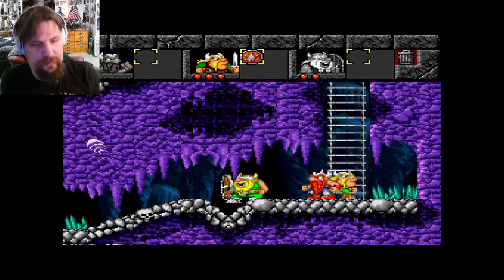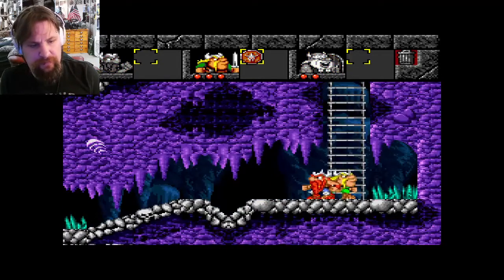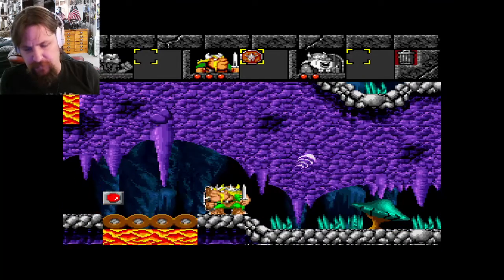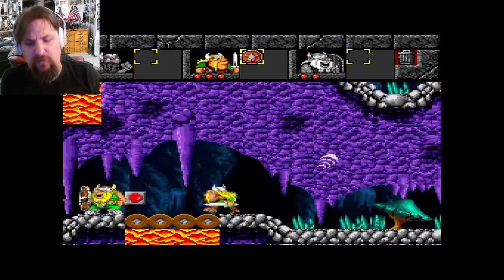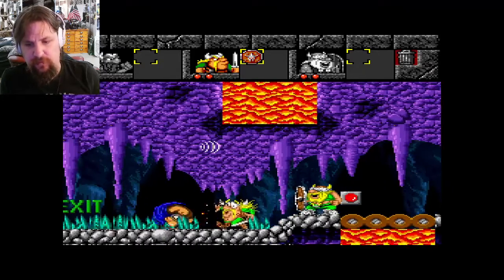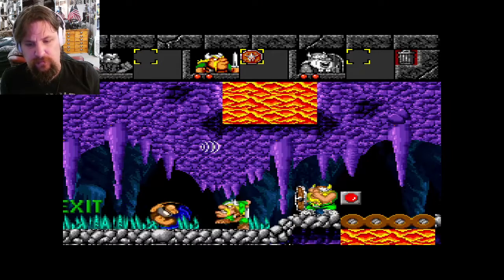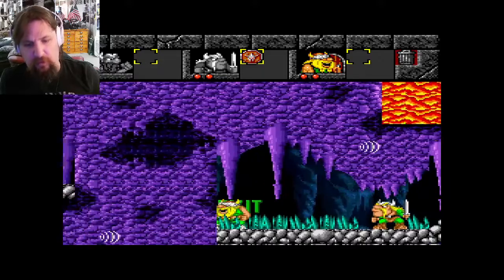Boy, those two other guys need health. I'll be the first to admit it. Of course, we'll need Baliog the Fierce's arrow to shoot that switch and lower the bridge for us. How the heck did he manage to restore his health? And voila. Now we're already at the exit there.